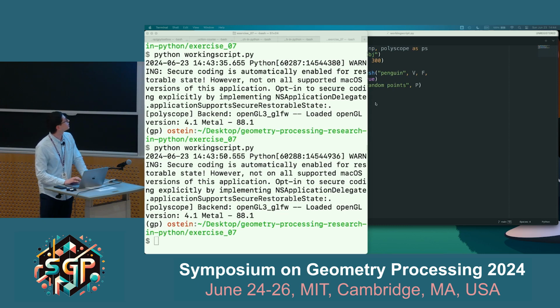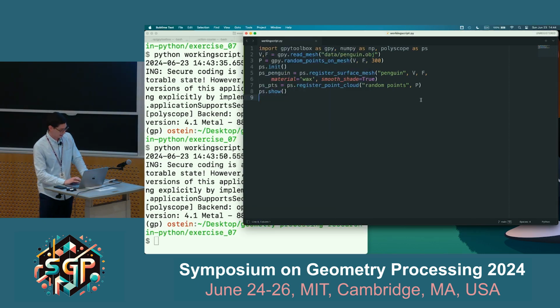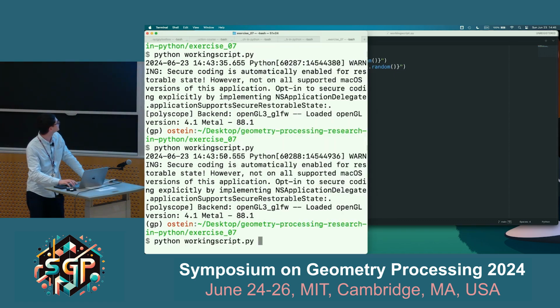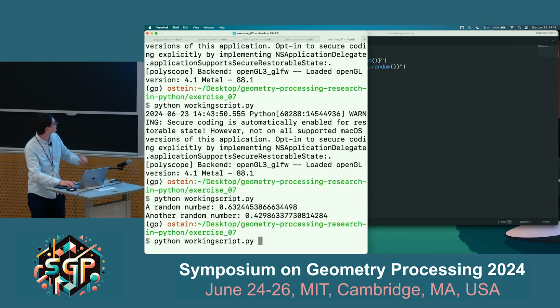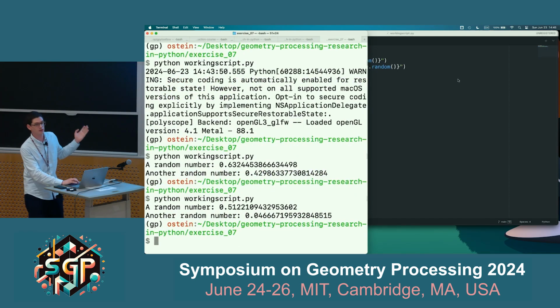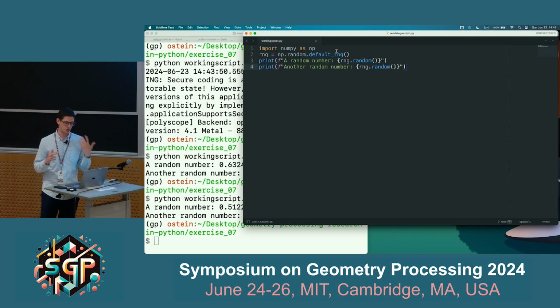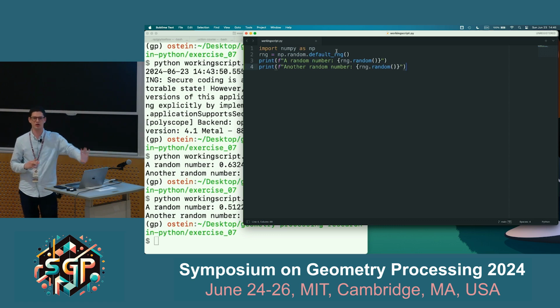Now I'm going to quickly demonstrate how that works here. This is sort of a smaller scale example. This is in NumPy how you generate a random number. You use this default RNG, which will generate 2 random numbers. Again, if I run it a second time, I'll generate 2 different random numbers. Because in NumPy, if you call default RNG, what it usually does is it takes randomness from some sort of secure source in your operating system. Usually your hardware, there's some part of your hardware that can generate random numbers.